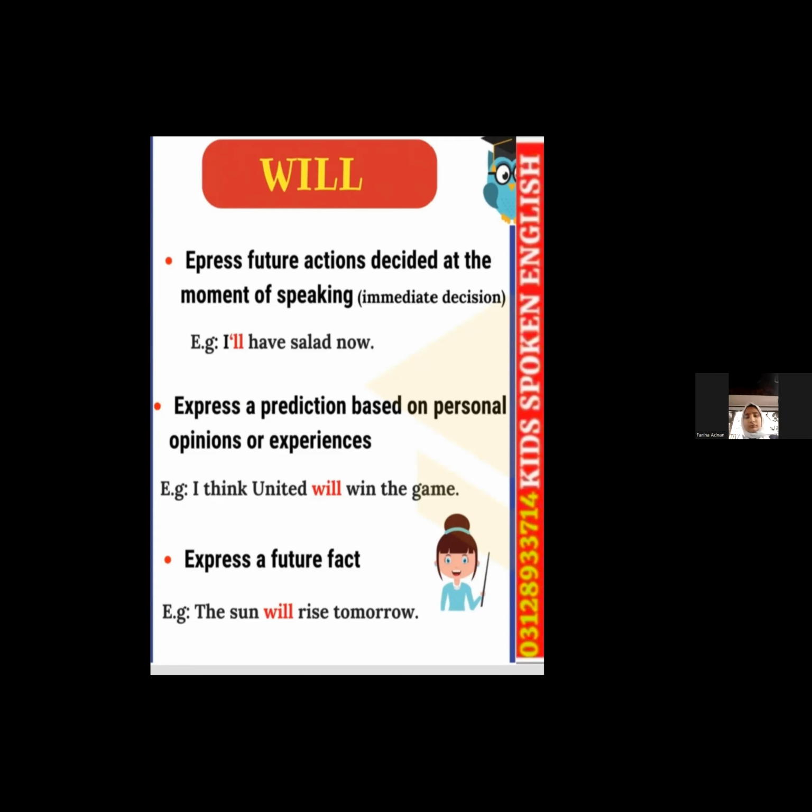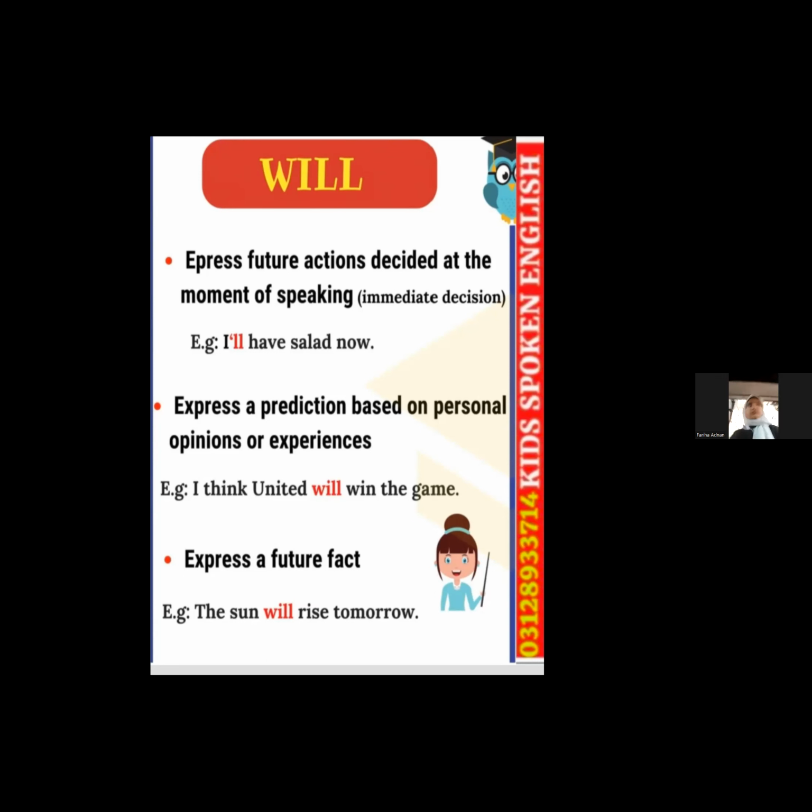Whenever we talk about the future arrangements, hum hamesha will tab istemal karte hain jab bhi hum koi cheez future ke liye decide karenge, aur hum on the spot usi time decide karenge, जैसे कि मैं स्कूल जाऊंगी, मैं खाना खाऊंगी. मोस्ट ऑफ द टाइम आपसे कोई आपके फ्रेंड पूछते हैं या आपकी मामा पूछते हैं कि बेटा आप क्या करोगे, तो आप बोलोगे मैं अब स्कूल का होमवर्क करूंगी. ओके, सो फॉर दोस सेंटेंसेस यू हैव टू यूज विल. ओके, यू हैव टू यूज फ्यूचर सिंपल टेंस.